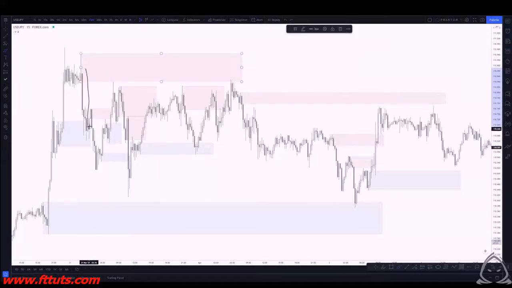So we'll move on, and as we see, we create this supply zone, which we'll talk about now, where we get a more corrective move back into it, and then we tap into the zone and then continue on to the downside. And what we can see is we had a fairly aggressive move into the zone, which gave us that more confirmed and larger push away. You can see that we had a decent wave out of the supply zone in question. We did get this small push too, and we did have a somewhat large move into it and an aggressive push away from the supply zone.